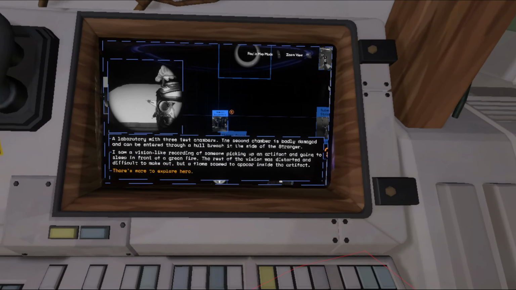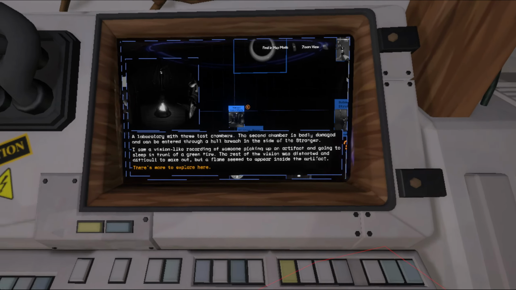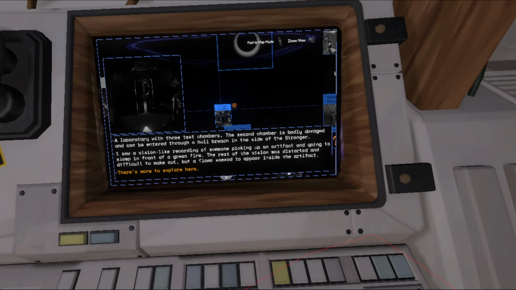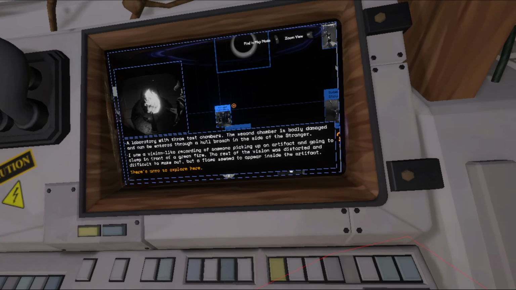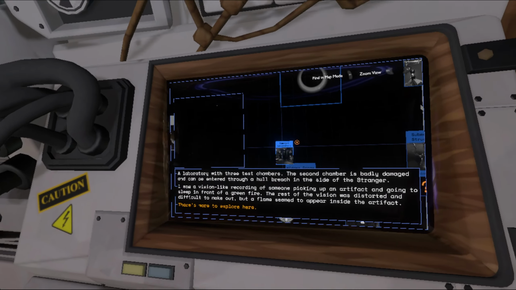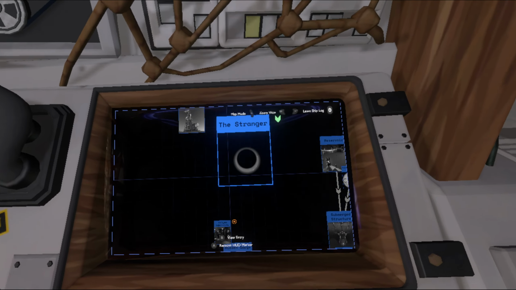New test chamber. The second chamber is badly damaged, could be entered through a hull breach in the side of the Stranger. Saw a vision-like recording of someone picking up an artifact and going to sleep in front of a green fire. The rest of the vision is disoriented, difficult to make out, but this fire seems to have appeared inside the artifact. I want to explore here.